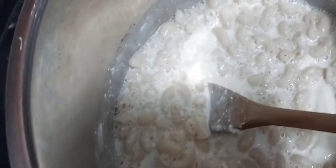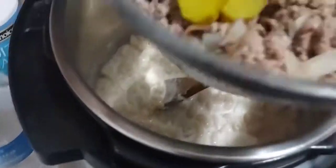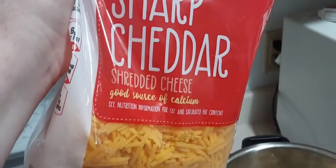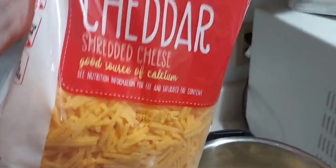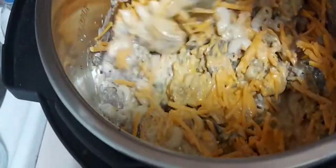Now that that's melted, we're going to go ahead and add in our hamburger meat, pickles, and all that other good stuff. So let's do that now. Stir that in with the cream cheese. Now we're going to add in our cheese sauce that came with it. Now we're going to stir that up in there. Ooh, yeah, it's looking nice. Now we're going to add a handful of sharp cheddar cheese to make it even more gooier and cheesy. And we will just mix that all together and let that get nice and melty.